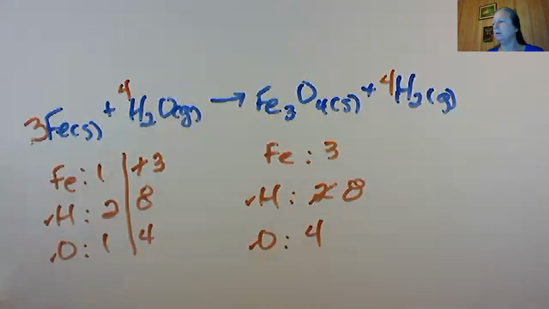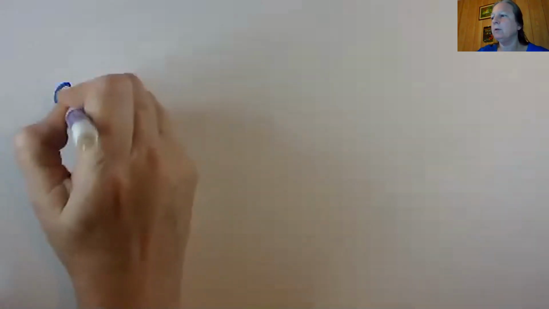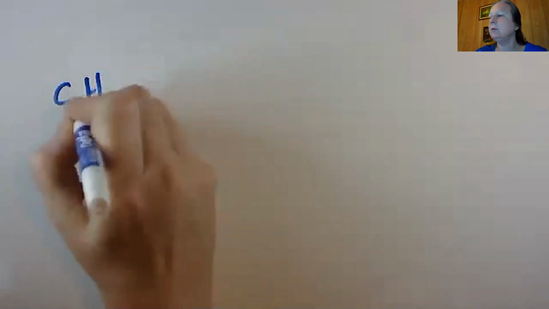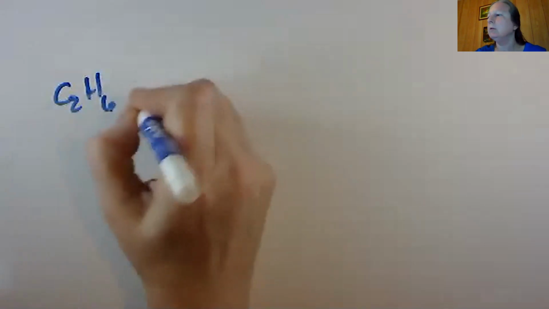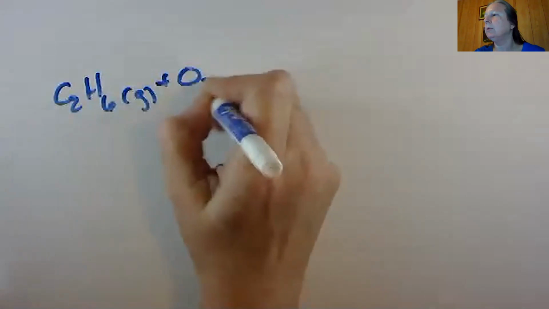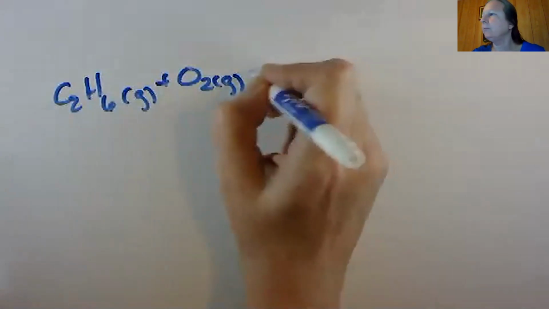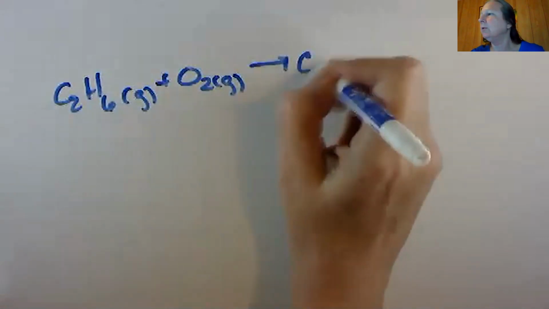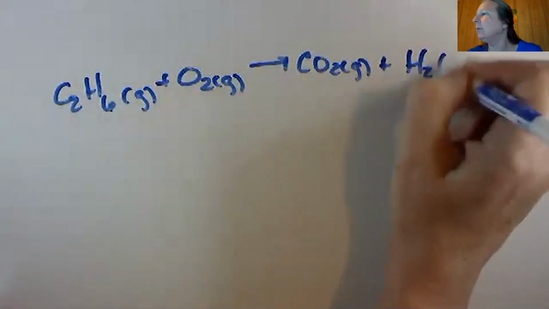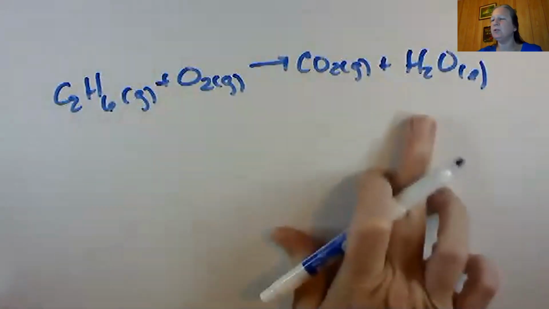Okay. So the next one is a combustion reaction. You will see a lot of these because they tend to involve a bit more back and forth. So C2, I don't remember what it's called. I usually just call them hydrocarbons. That's a hydrocarbon. CO2, that's a gas. H2O, liquid water. So that's H2O there.